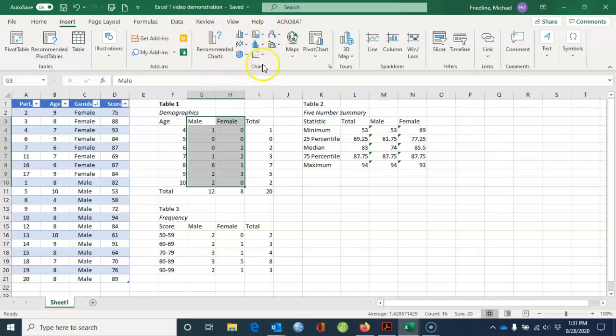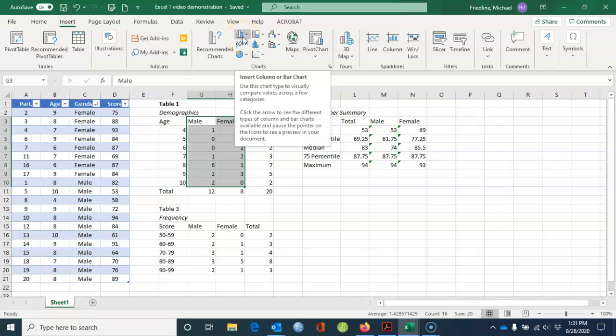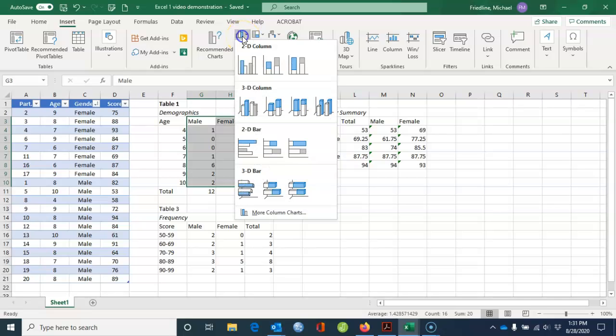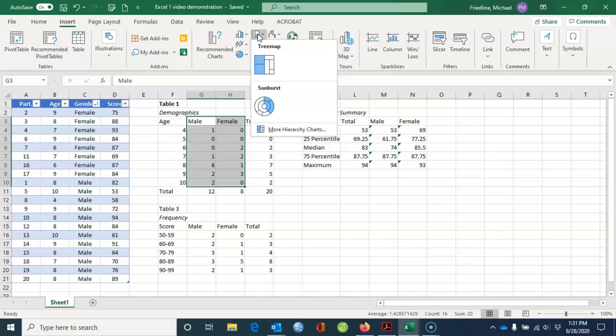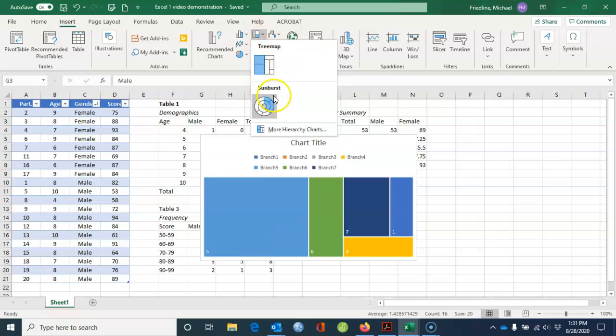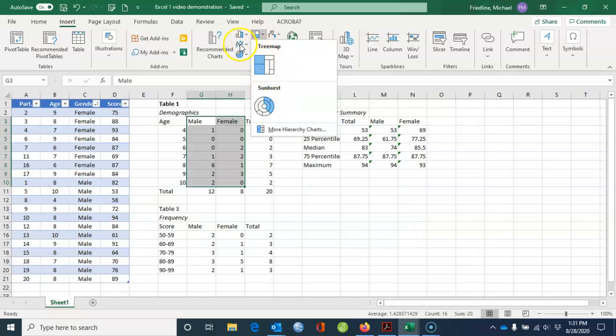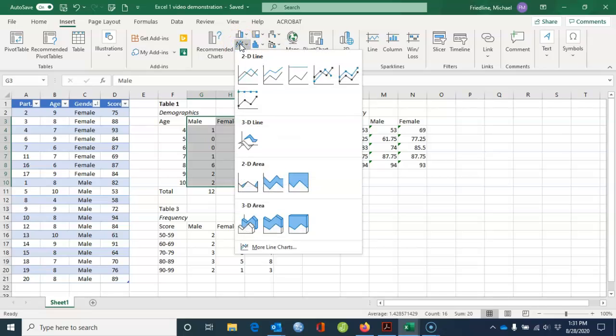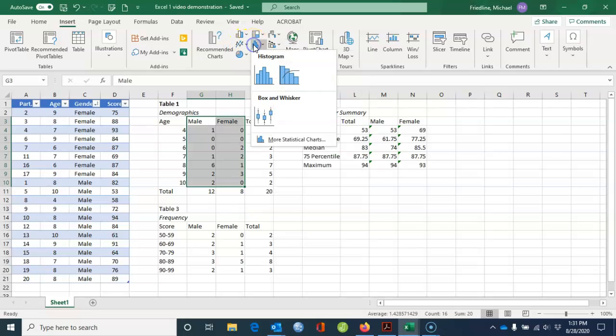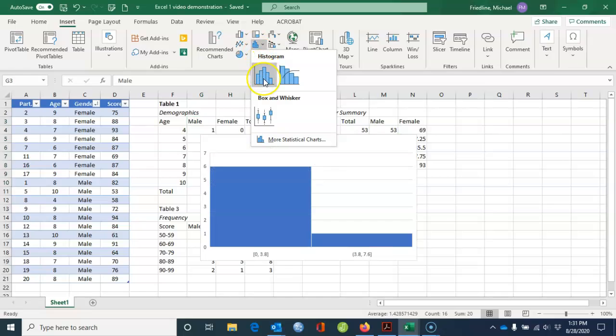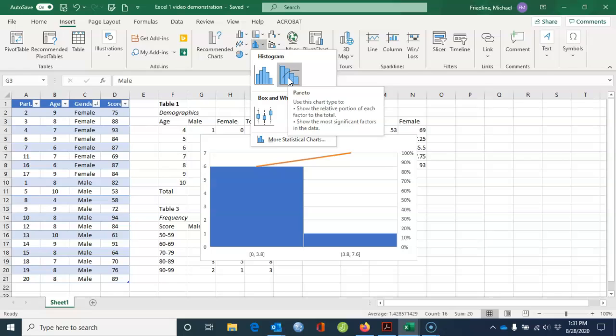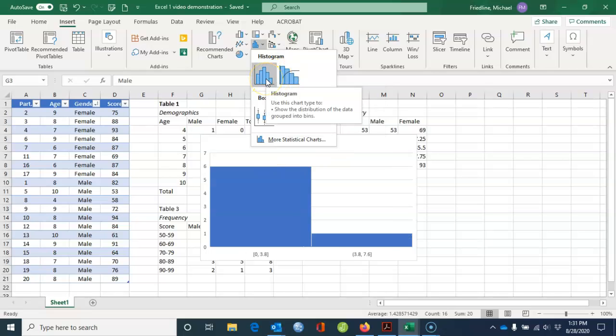Okay? And you can see there's a variety of charts that you can just click on. Okay? Bar. These kind of show in proportion. We can do lines. And we do have one for histogram. Okay? And it will even kind of give us trend lines and stuff like that.